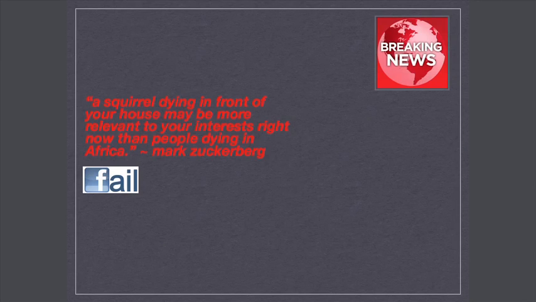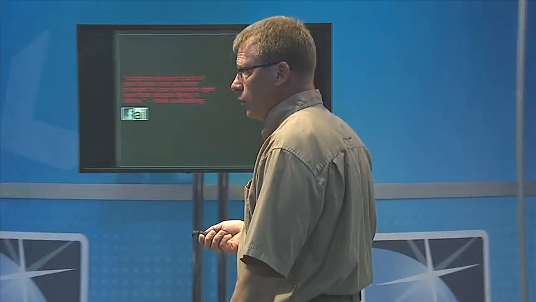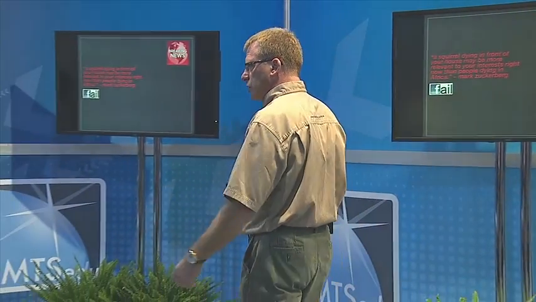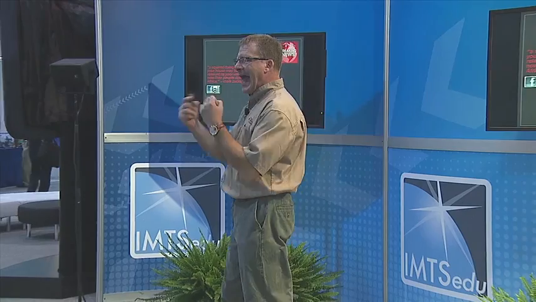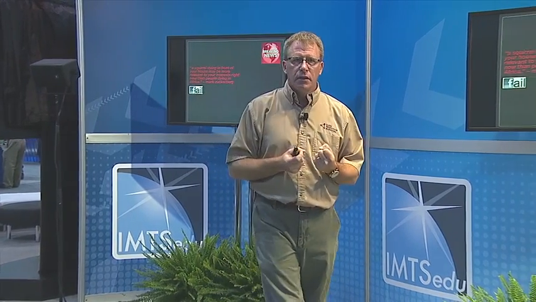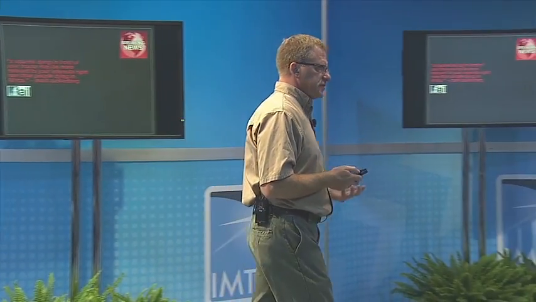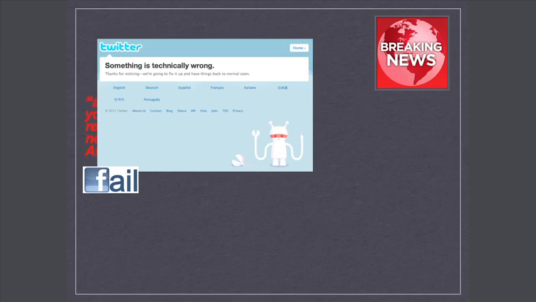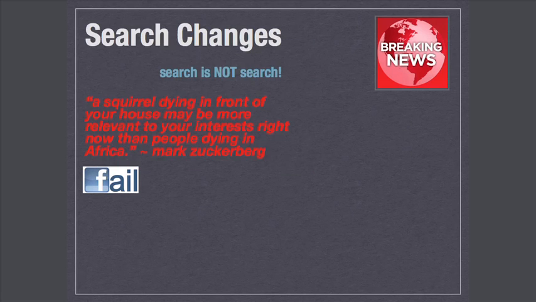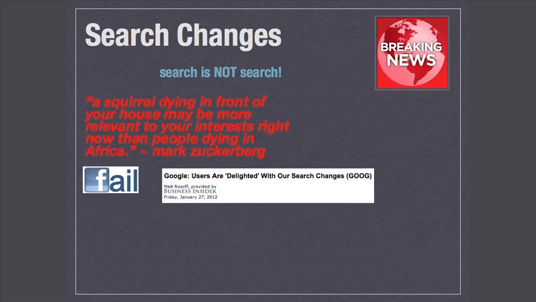So a lot of people say that Zuckerberg's comment was a failure. I mean, this was not cool. We want relevant search. We don't want a robot aggregating what I see. But in order to deliver search results quicker, they have to do this. You've got to recognize that. You will see technically wrong information happen. Search is in a constant state of change, and search isn't search. That's the takeaway from this.